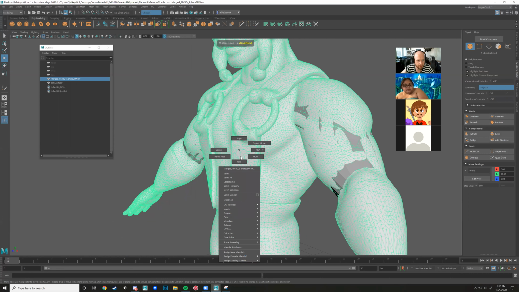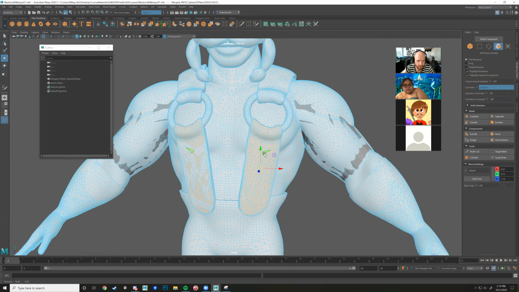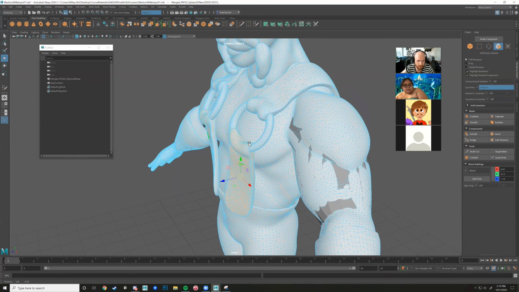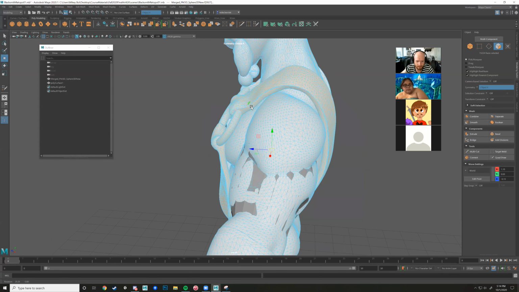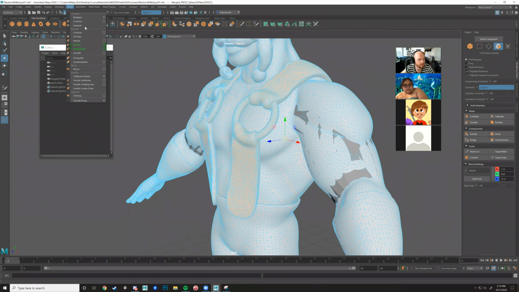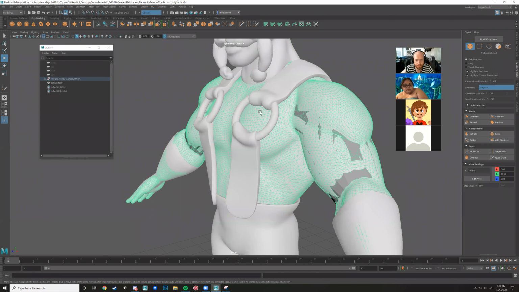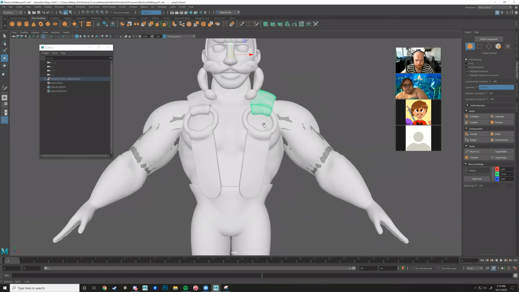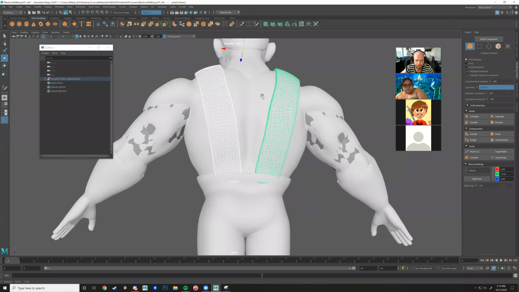And I'm going to go in, and this step could take a while because it's going to be pretty slow. I'm just going to double click that, double click this, and double click that. I'm just in face mode, and I'm going to do mesh, separate. And let's see, now we have these separate pieces for this stuff.